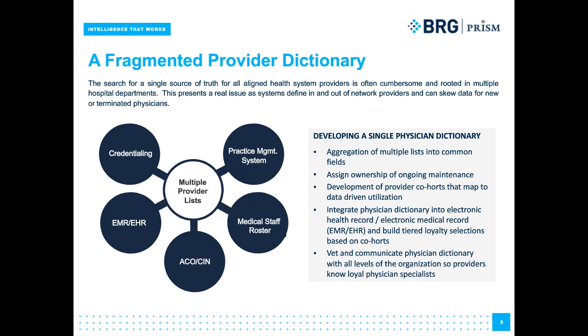So that's our focus in terms of putting a provider directory together. The other big piece to that is looking past the ambulatory space and looking at your inpatient floors. There's patients leaving your hospitals every day with orders and referrals, and making sure that they're utilizing that same provider directory, as well as those patients that are leaving your emergency departments.